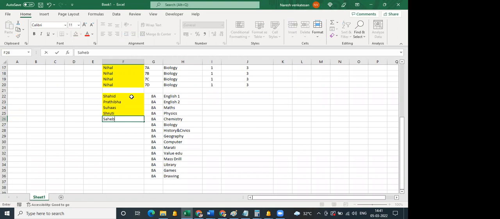Rajeshri. Rupali. Pradibha. This is geography, who is there? Lata. Marathi, Indulal. Computer, Balaji. Value education, Sarika.